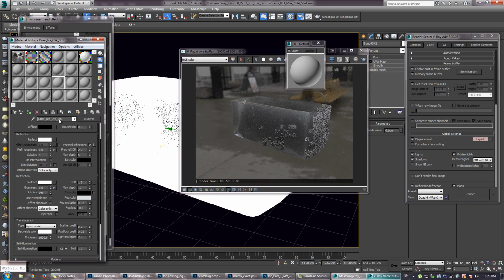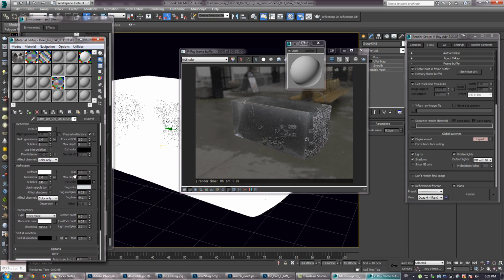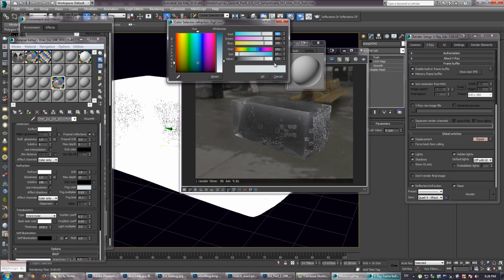one thing I could see this being useful for, even though the render times are insane, is if you wanted to create stuff like minerals and materials that have that real subtle, dirty translucency in them, like emerald, for example. So what I'm going to do is make the fog color a lot stronger.